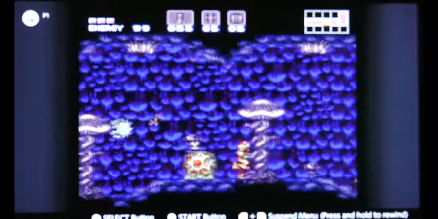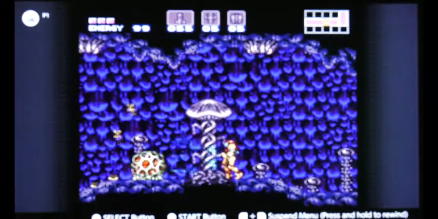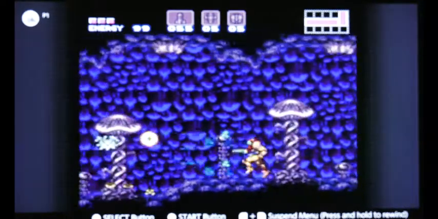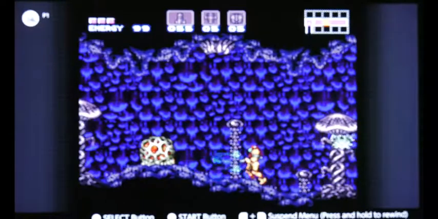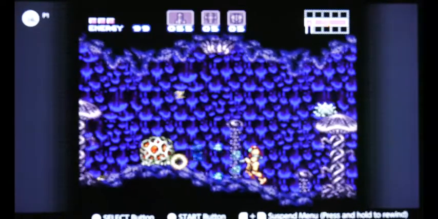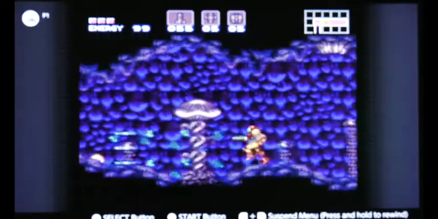Now we're on our way to Brinstar. And now some power bombs. I believe there's some doors I can now open. What damage can I? Let's see. I'll take these out of the way, because I think I can't destroy these while speed boosting. There we go.